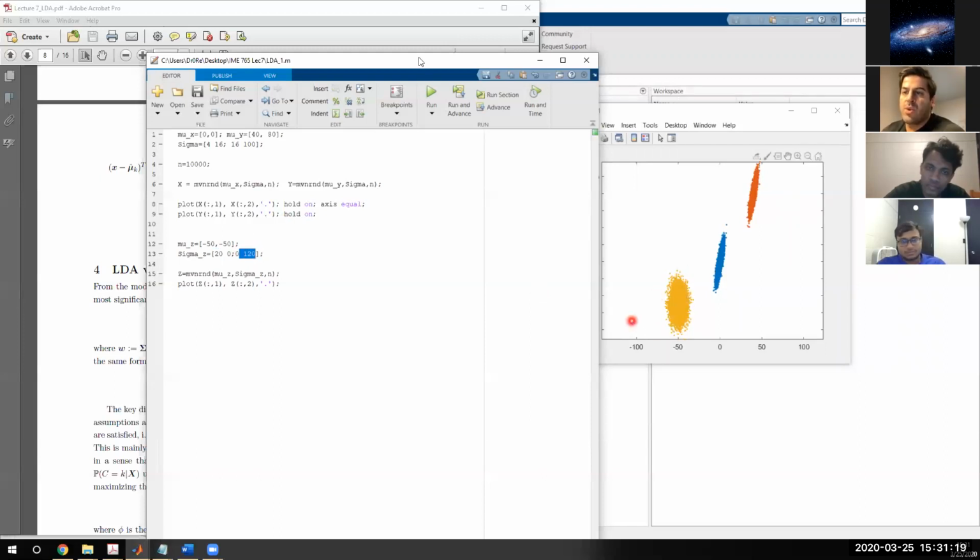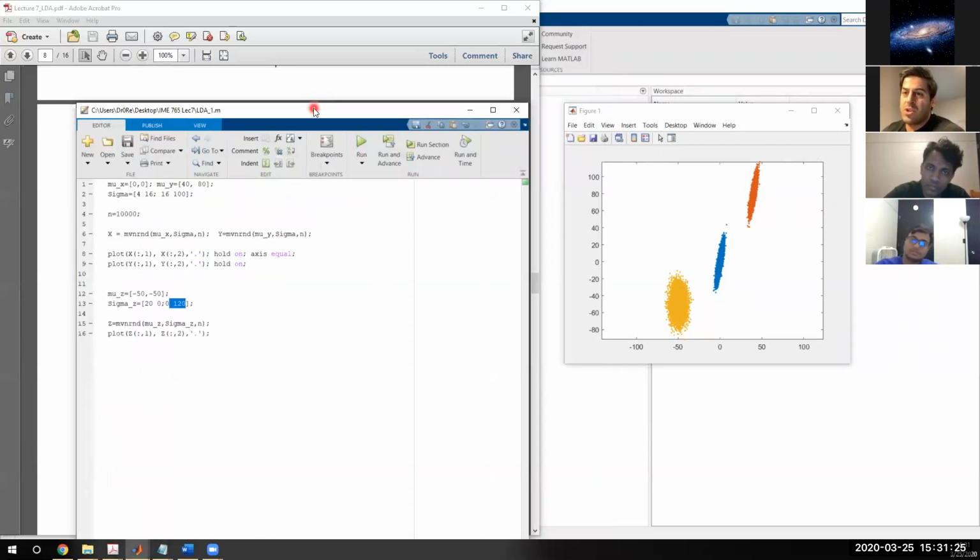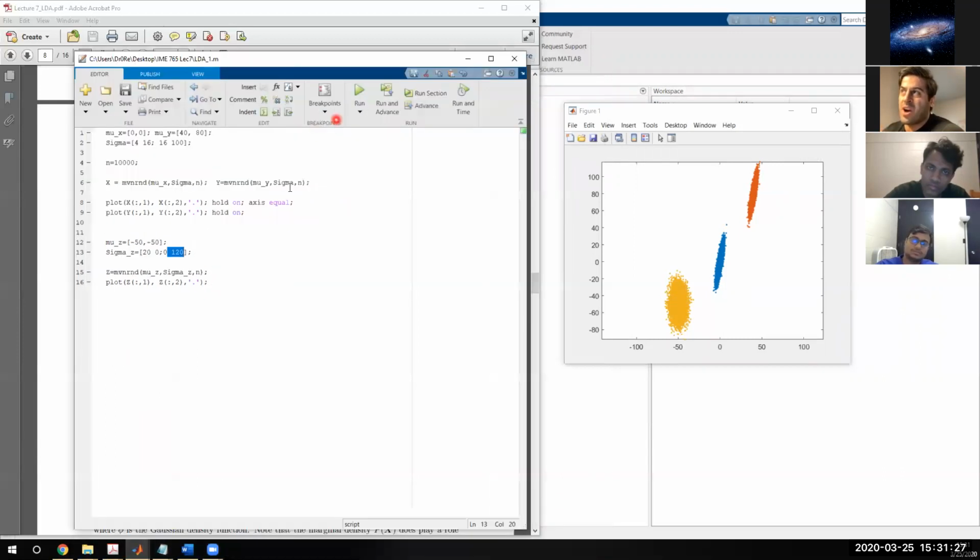Yes. I have a question. So you mean we use eigenvalue decomposition to convert a discriminant function to a sphere? Not a discriminant function, but my data. I'm not doing it for my discriminant function. This is my data. This is my original data.